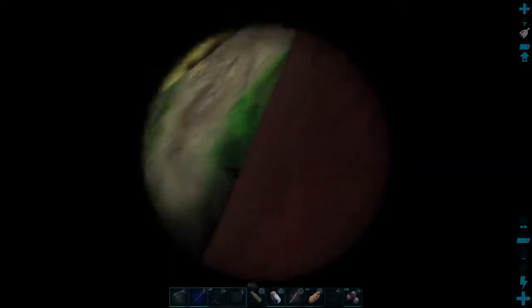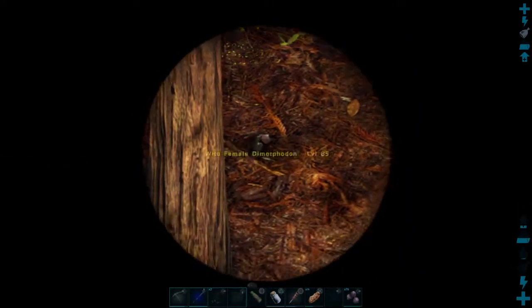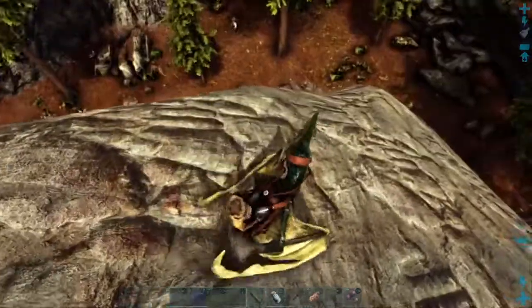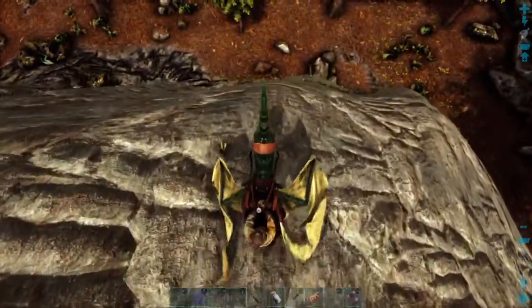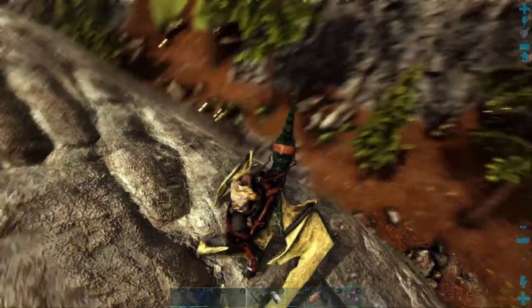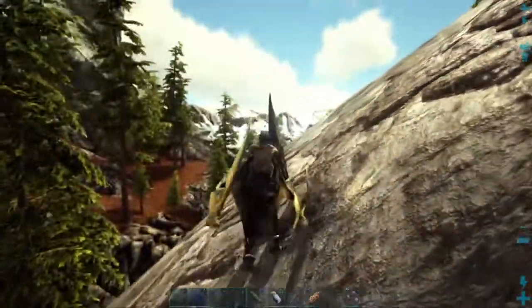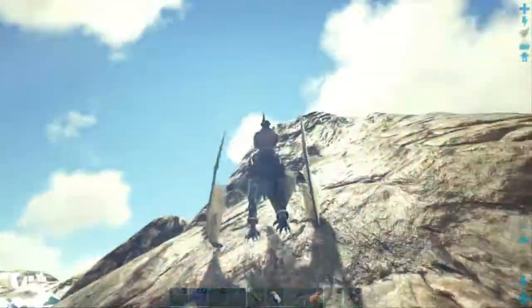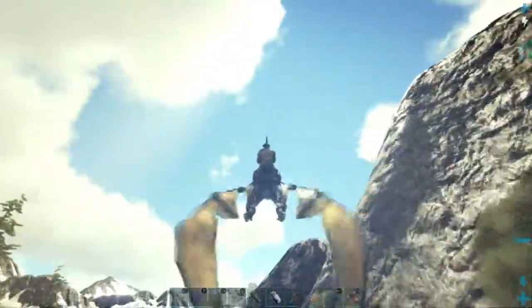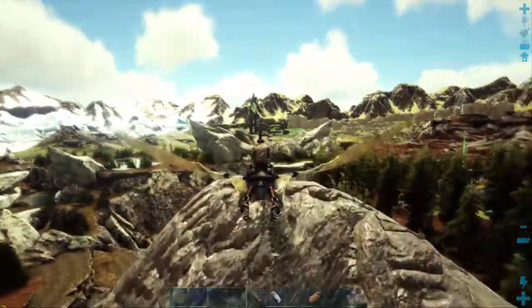See a Carno down there, I think. Can't get a scope on him though. Lots of metal down there. A 140 Carno. A 85 Dimorphodon. Just hit noontime. It's pretty neat looking over here. This is basically a big fortress right here.